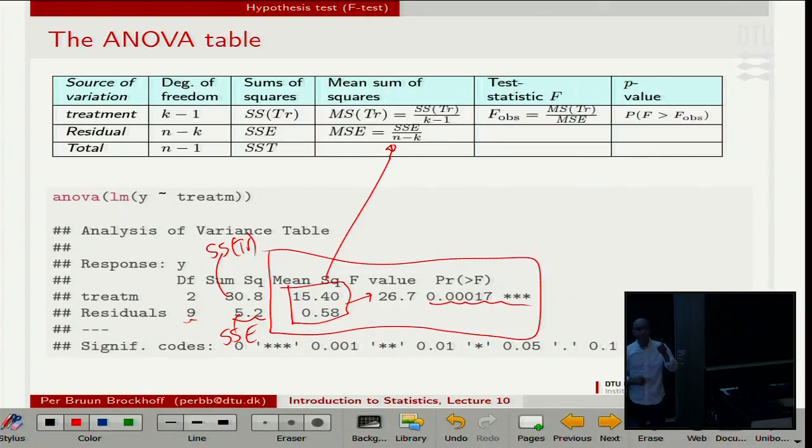the difference is so clear that we saw in the beginning that it even becomes very significant. It finds the p-value. So that's the p-value I showed you before. You could find that by just plugging in the 26.7 in a call to the pf function that would give you this p-value.